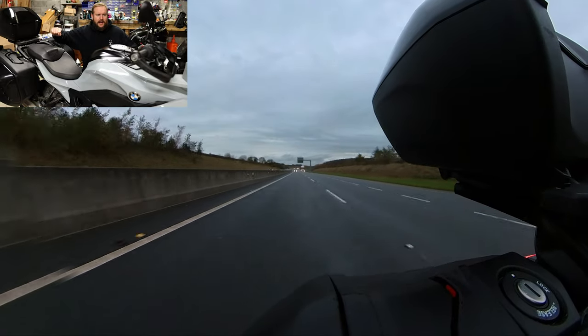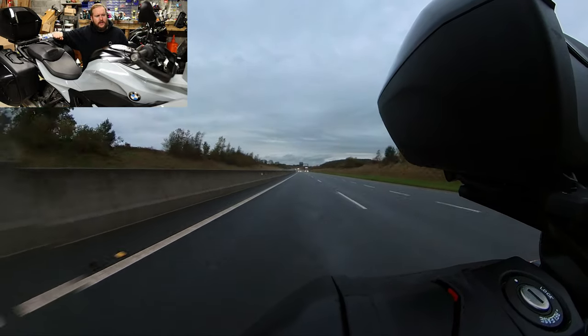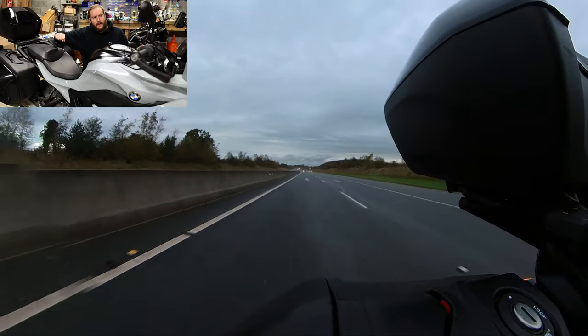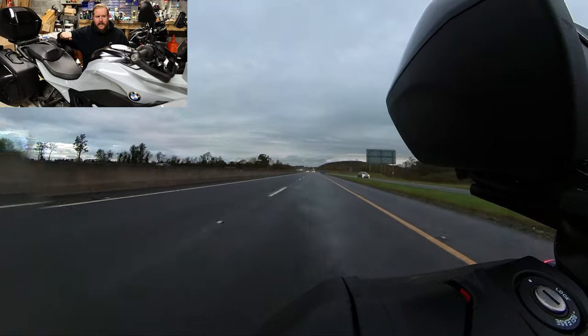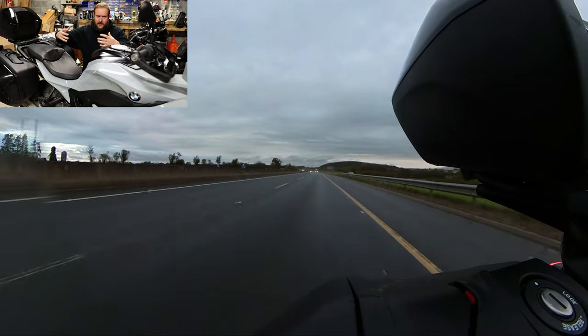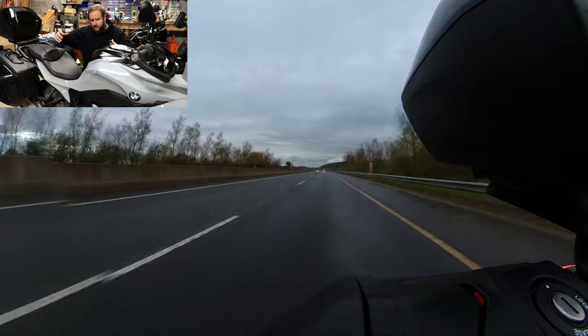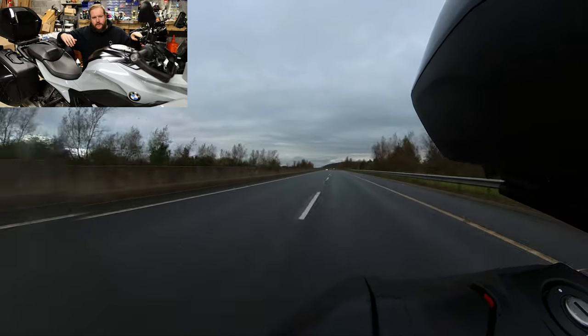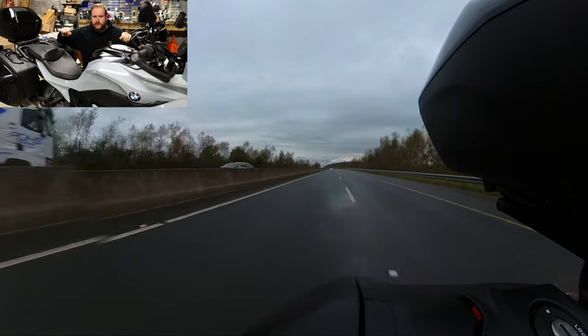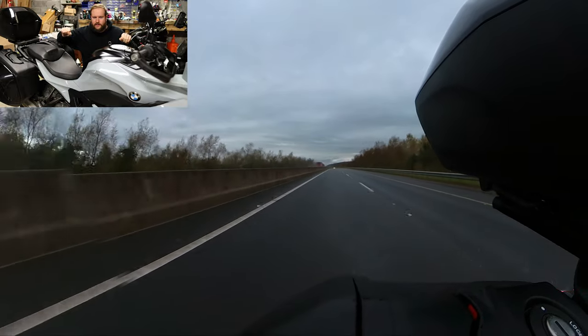The really wide bars on these are lovely. One thing I did notice is riding behind trucks and stuff — if you got caught in traffic, the wind that comes off the back of a truck, you know that kind of head wobble you can get as that wind hits you. It does very vaguely affect the bars, and you can just ever so slightly feel it.